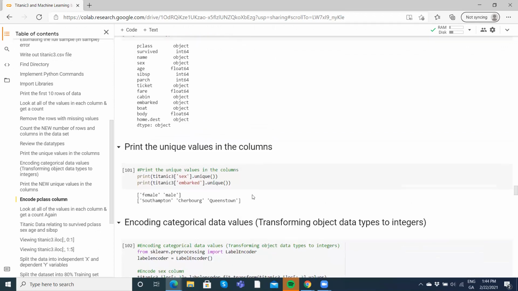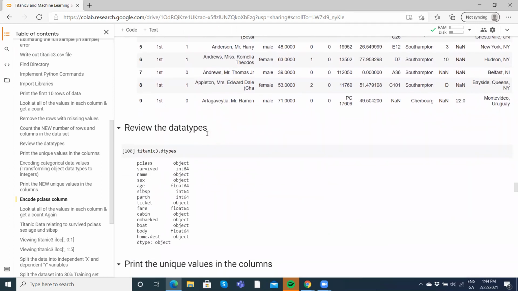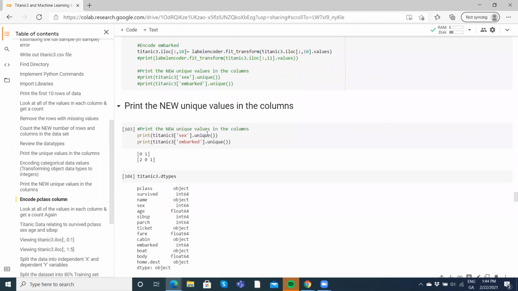So even though originally it looked like this, it had this type of ordering, we were able to set survived to become the first column, and then we had P-class, sex, age, and sibling, simply by using this command here.